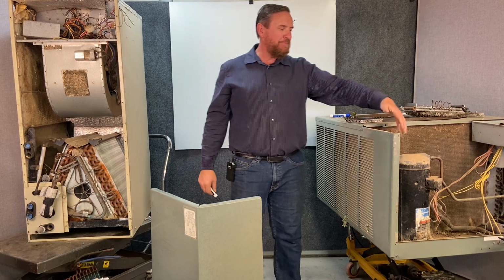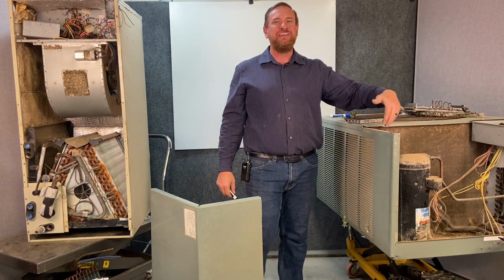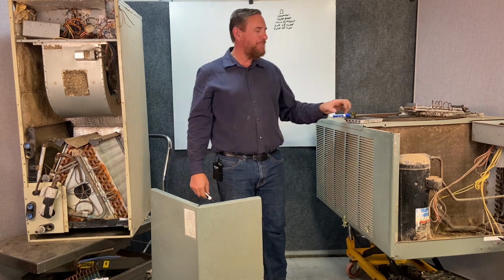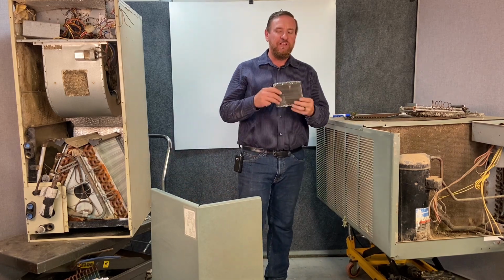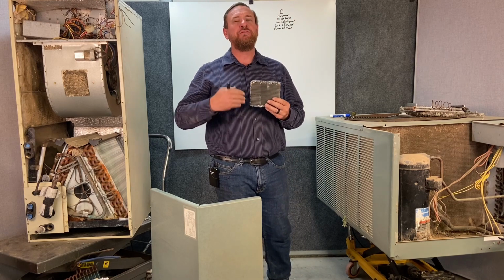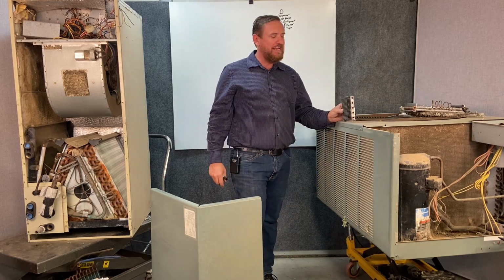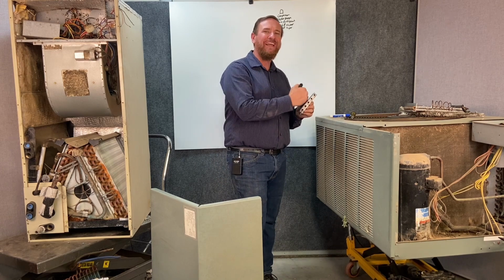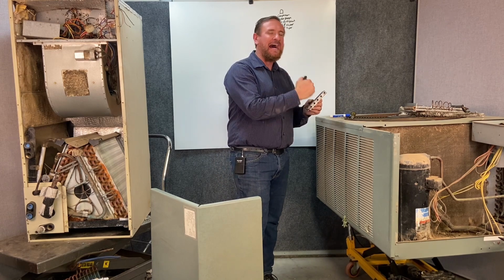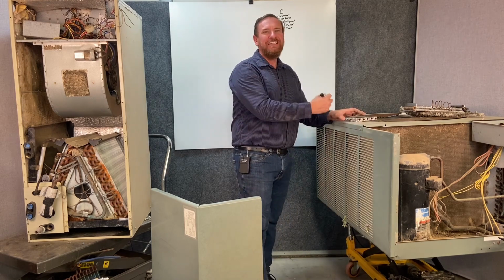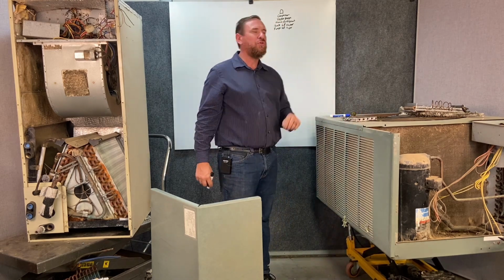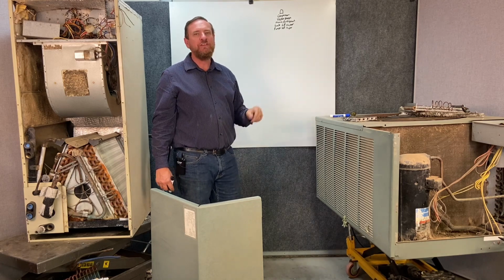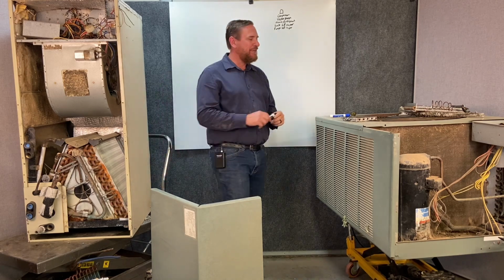So this compressor simply takes it from a low pressure to high pressure. And the reason is we want a high pressure, because when the pressure goes up, the temperature of the refrigerant is going to go up too. So as the temperature of the refrigerant goes up, we want higher temperature refrigerant going through this condensing coil. I want to raise the temperature of this refrigerant higher than the air temperature, so heat will leave the condenser and go to the cooler air outside. So a compressor, vapor pump, moves refrigerant, sucks in low pressure vapor, pumps out high pressure vapor.